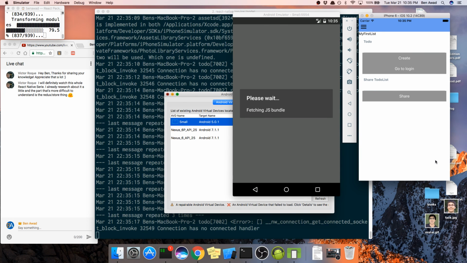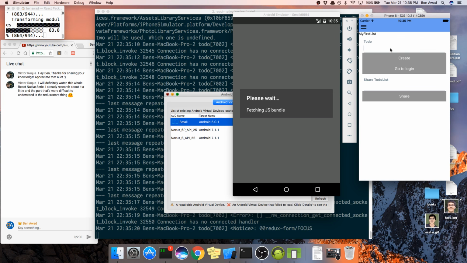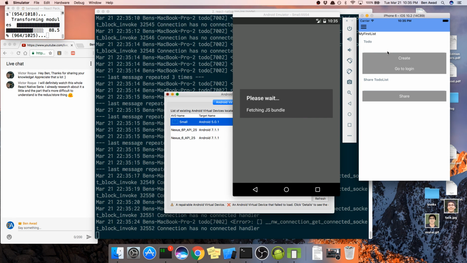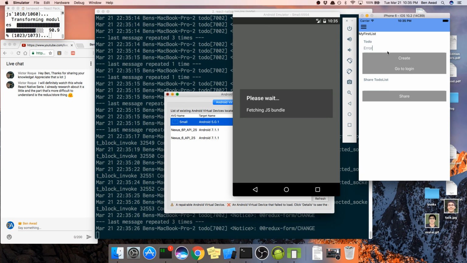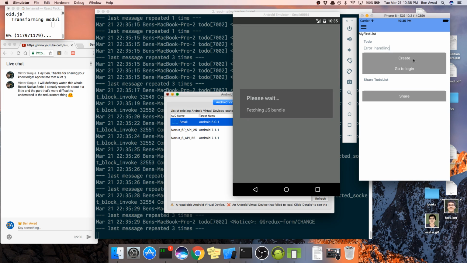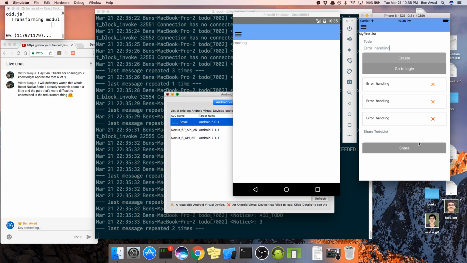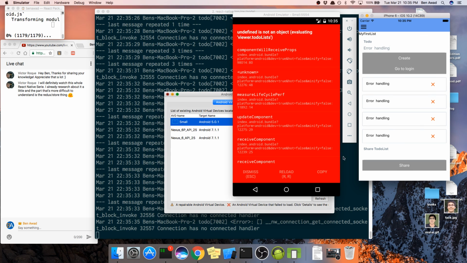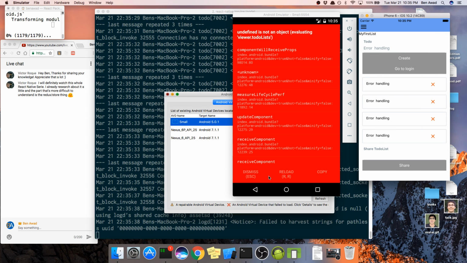It's deleting all of them. Is it because they're all the same name, I wonder? No, it shouldn't. They should create different IDs. Error handling. Click. That was me clicking once, and it's creating four of them. Do not know why it's doing that.